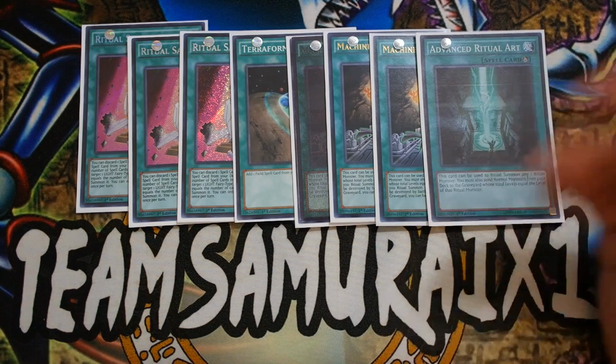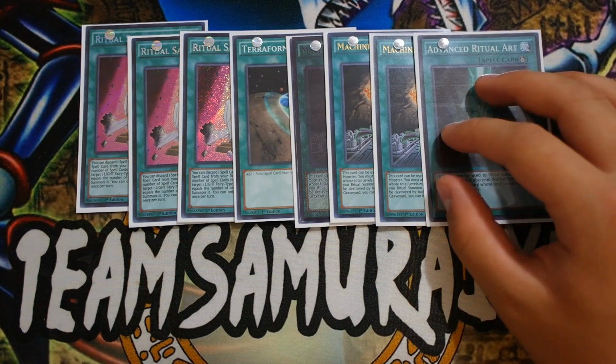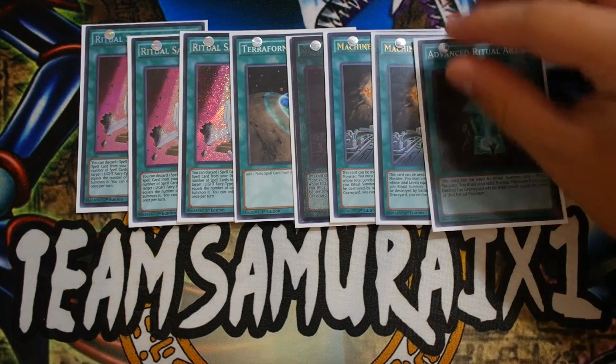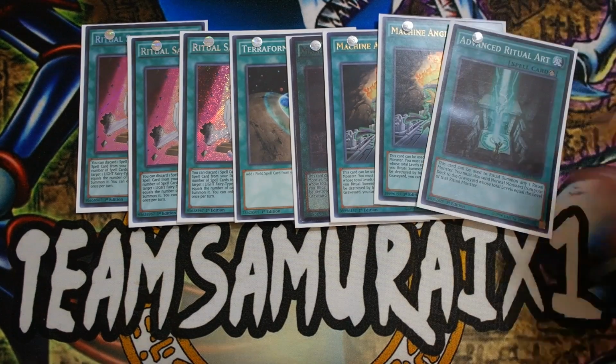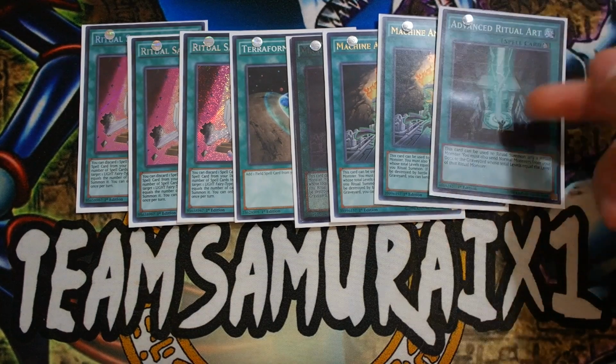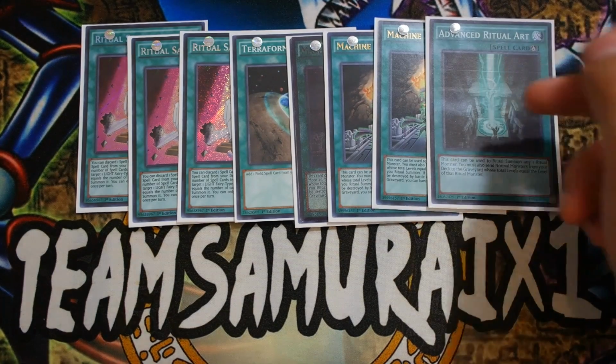I felt like 1 is enough because Manju can actually search this card, which is very, very good. So 1 of ARA is definitely more than enough in my personal opinion. And you are only playing 1 normal monster in the deck, so if you play multiple copies and you do draw into your normal monster, this card is essentially dead in the deck. So 1 ARA.